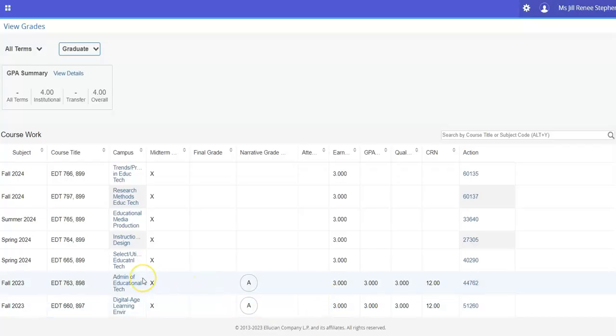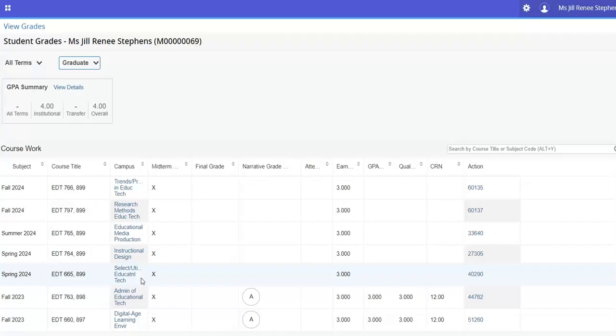So that's where you can look to see all of your grades, and those are usually posted at the end of the semester after you've done your final. The faculty has a few days to get their grades turned in, and then the registrar's office does a verification process, and then those are posted to this page. So it usually takes 3 or 4 days perhaps to get those on there. But that's where you can go and see if you have any doubt about your grades and what you earned in a class.